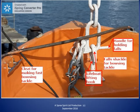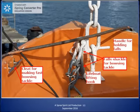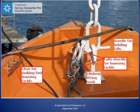There is a trisin pendant between each davit head and the end of the foils at each end of the boat. The trisin pendant is used to reduce or dampen the swinging of the lifeboat as it is lowered or hoisted between the stowed position and the embarkation deck. The trisin pendants are fitted with a pelican hook for releasing them.